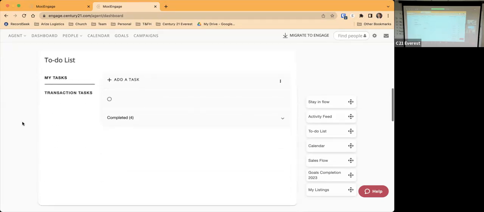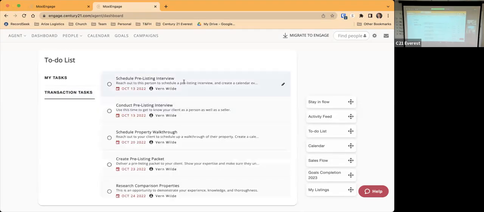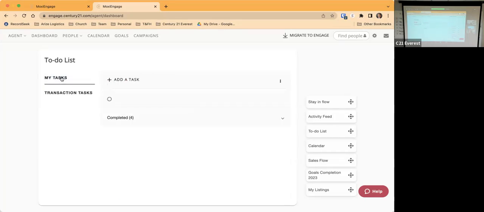The next thing down on the dashboard is your to-do list. As you put in reminders and things, you can set up tasks or transaction tasks. So you can see I'm on the My Tasks, but there's also a transactions task that you can have monitoring in here as well, which you can see I'm behind on some apparently. So that's this to-do section. As you put in things, it'll pop up there, and then you can also see when you've got completed ones that you can do a drop down to see what those look like.